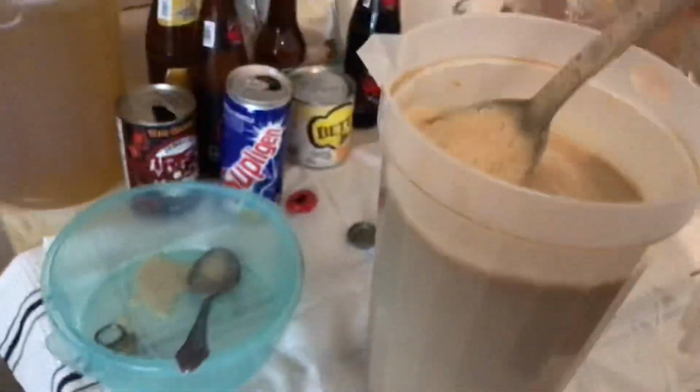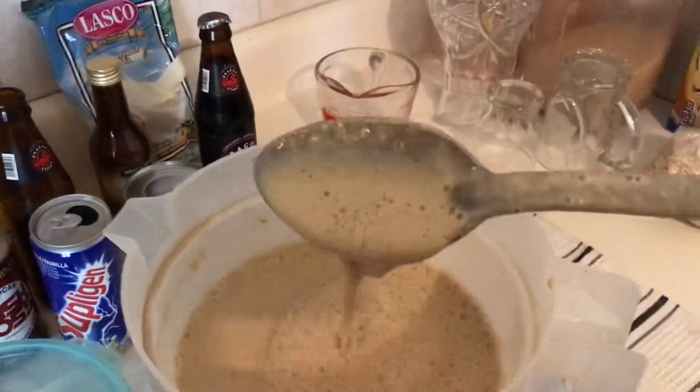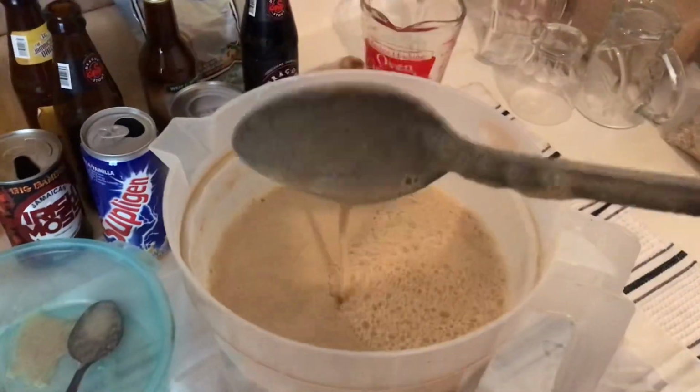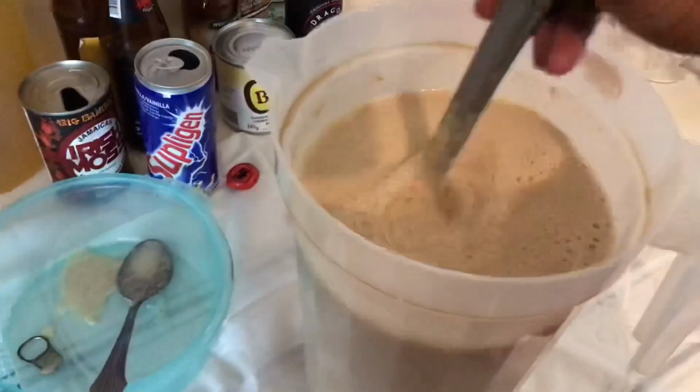Can't wait to taste this. Yeah, guys. Look at that. Not too lumpy. Refined. Yeah. Drinkable.